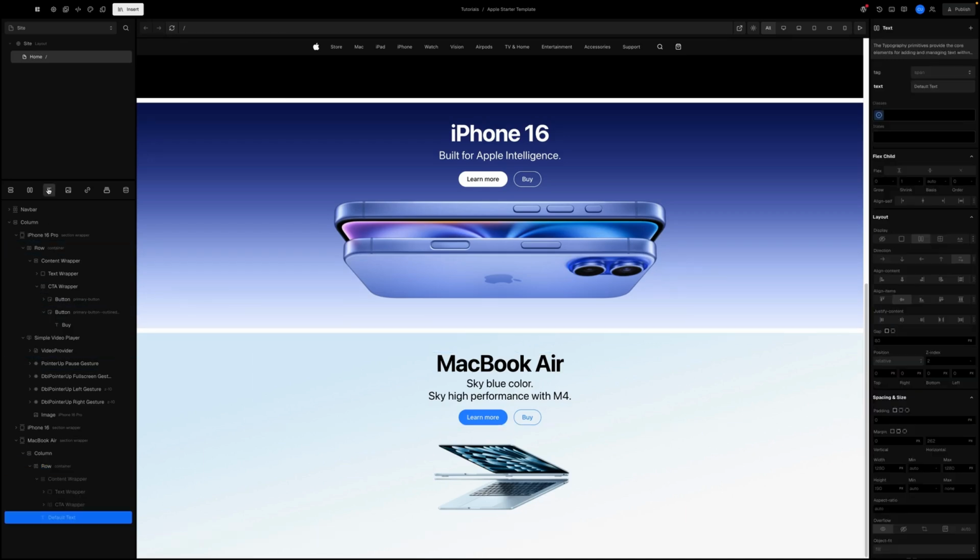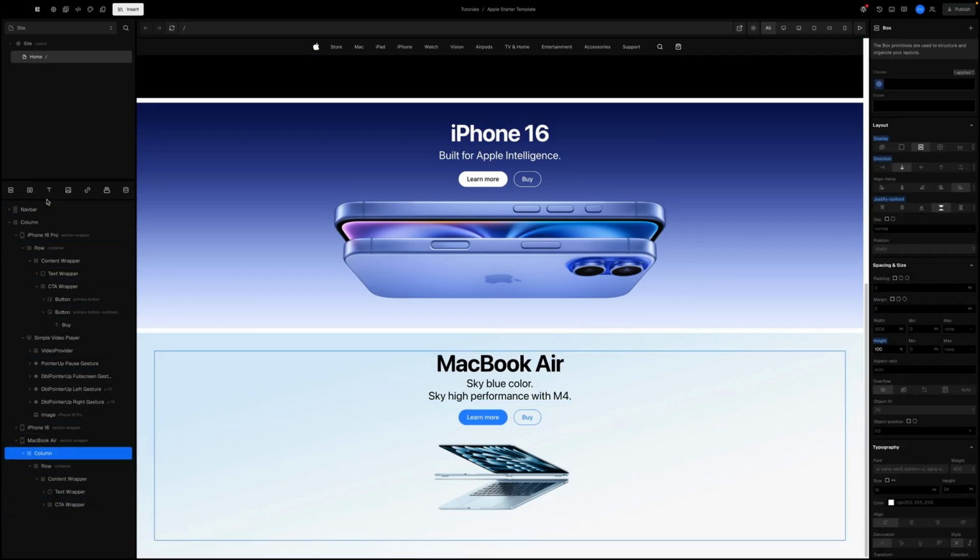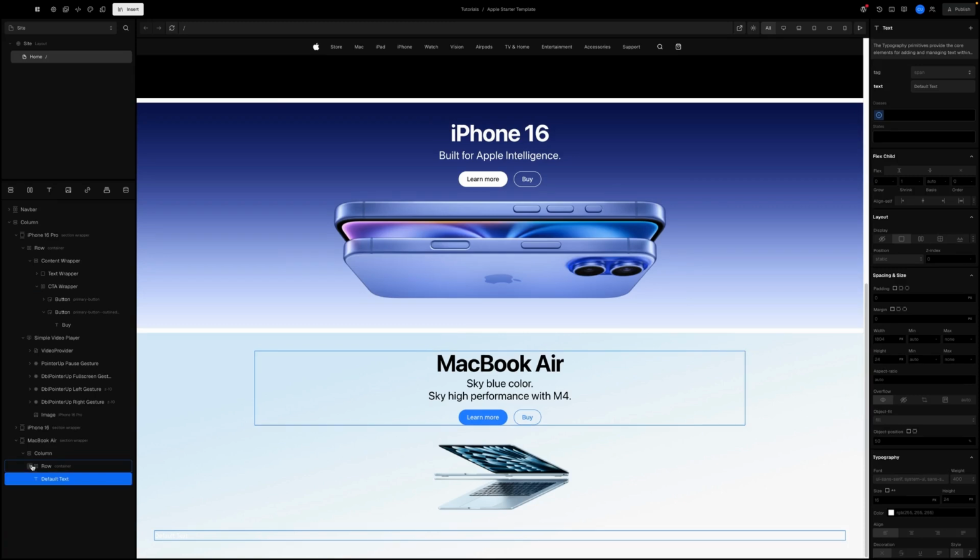We can also come over here, select this, and then add in a text, and that works fine too. So for our text, we want it to have a background or a color that is basically the background that we set. We can do that using a CSS feature called background clip. So let's just get in and start doing that.